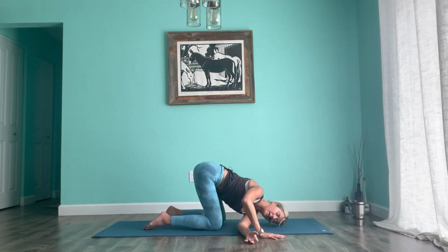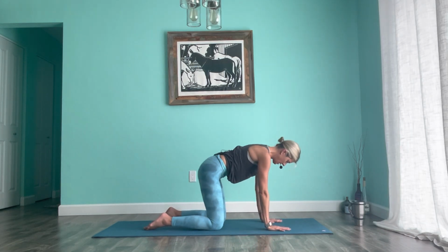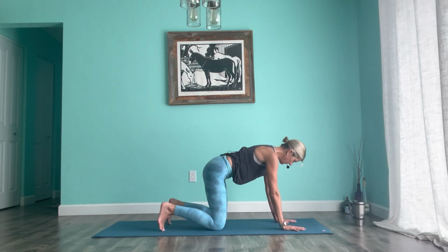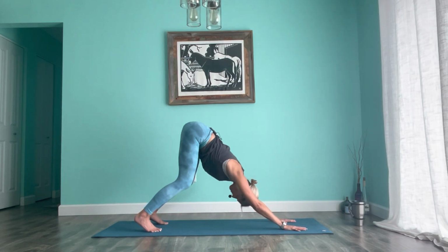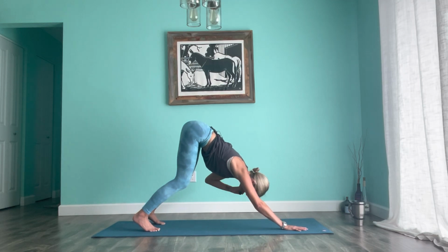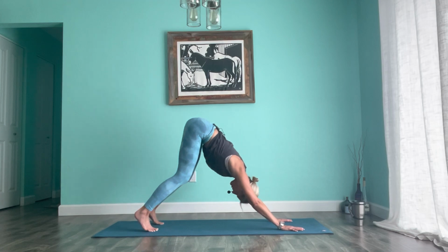Press into that right hand. Start to bring yourself back up to that tabletop position. Good. This time, walk the hands slightly forward of the shoulders. Curl the toes under. Press the hips up and back into down dog. Straight legs or bent knees, whatever you're feeling. No obligation to choose one or the other. You just go wherever your body's feeling.